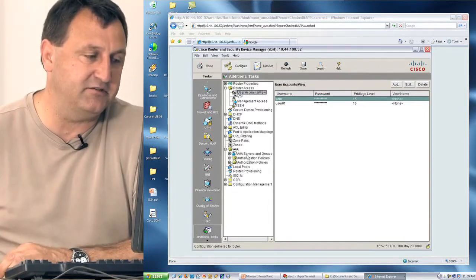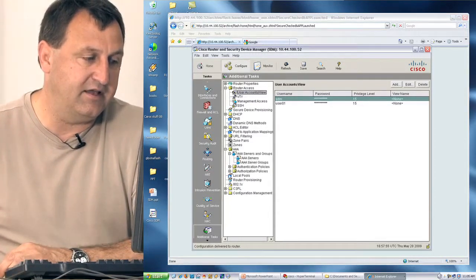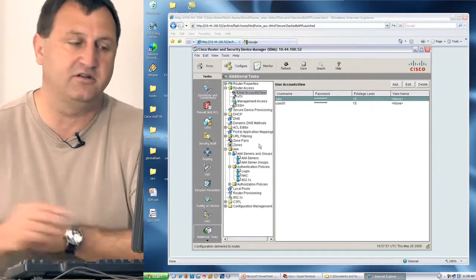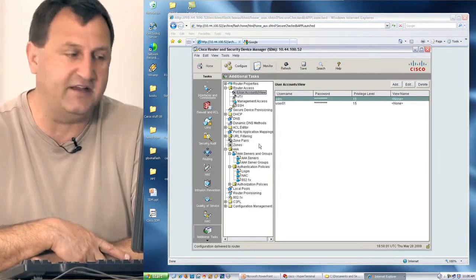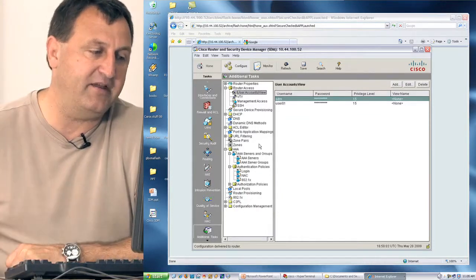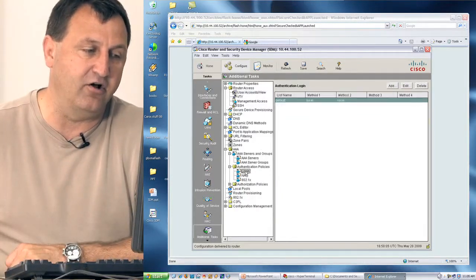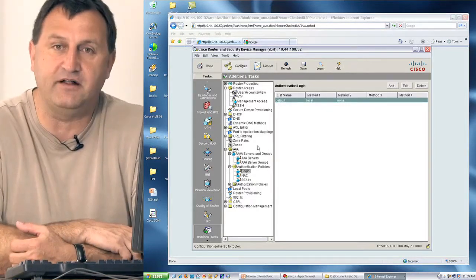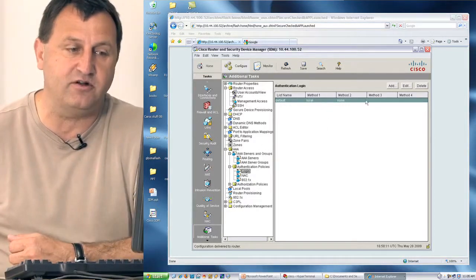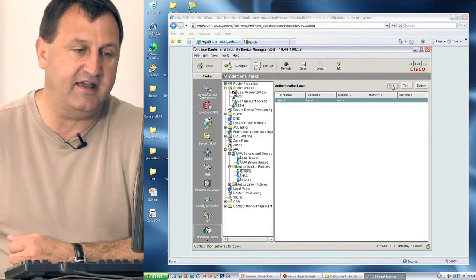The second option is authentication policies, and here is where we actually implement our authentication policies. The main one that we talk about in this course is our login policies. So we click on Authentication Policies, Login, and again, to add one, we'd click on Add.